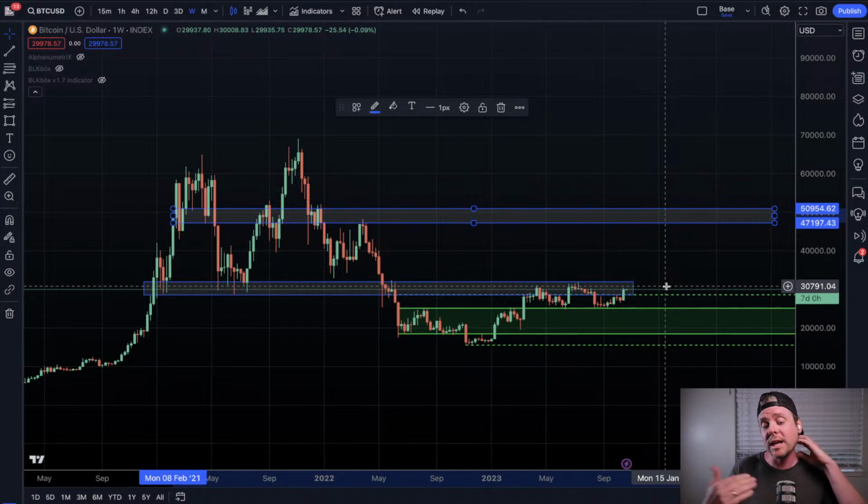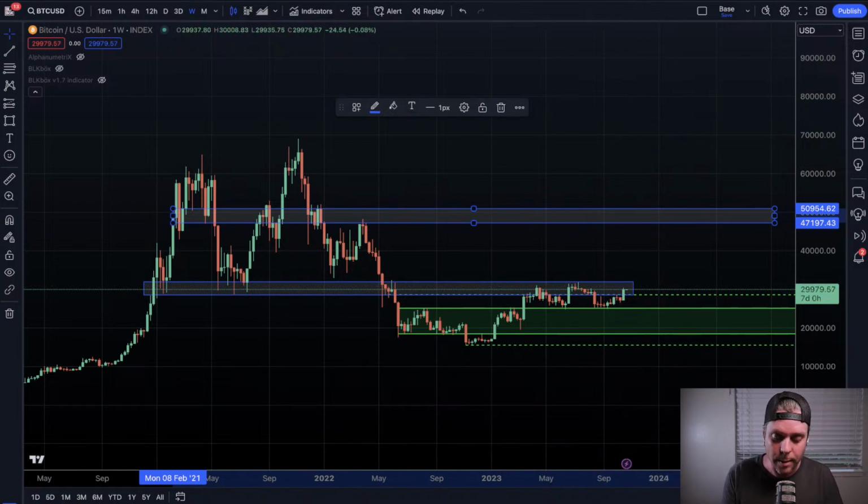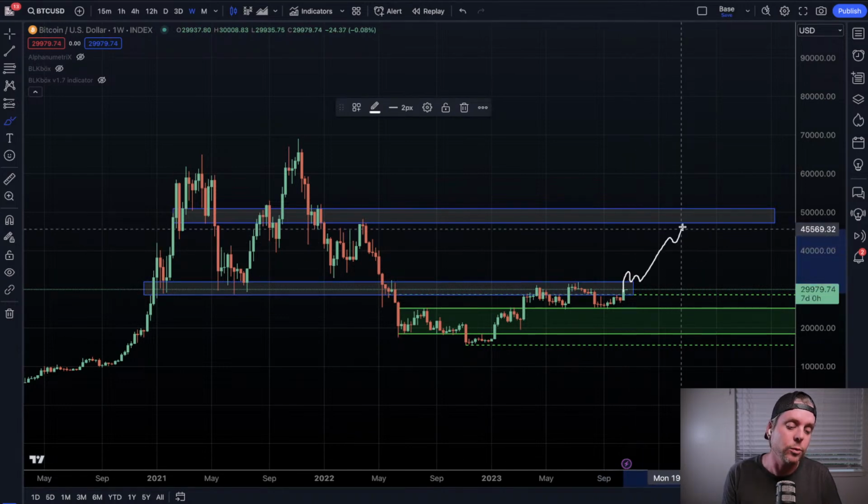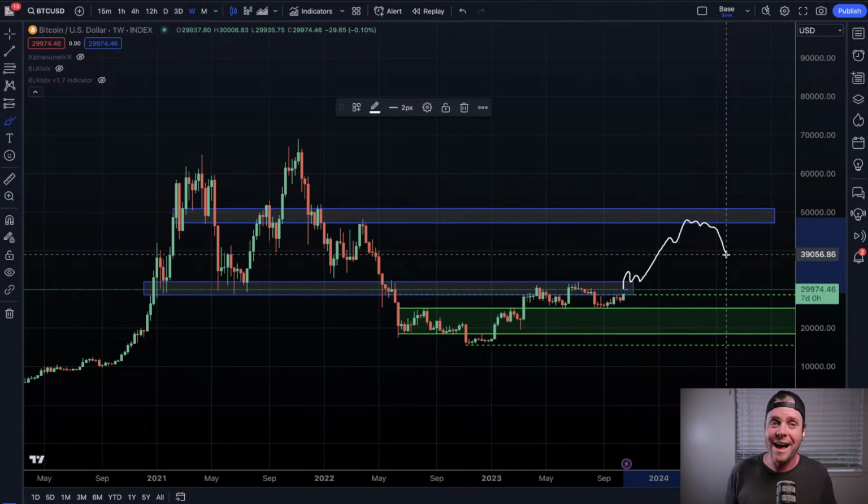So if we do get above 32, I would not be surprised for us to rally all the way up into that general area. So we'd get a move up and rally up into this resistance, possibly get a rejection pre-halving. But, you know, we only take these one move at a time, one impulse at a time. When people say, hey, I predict it's going to go up to this point and then down to this point and then that, those guys are full of shit. They don't know what they're talking about.